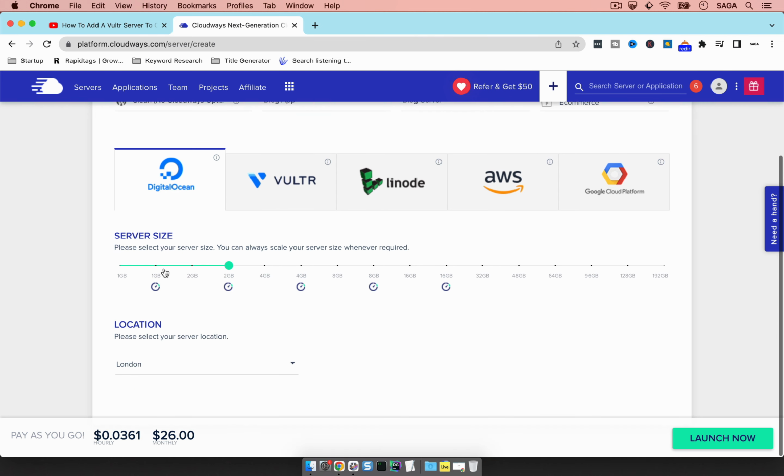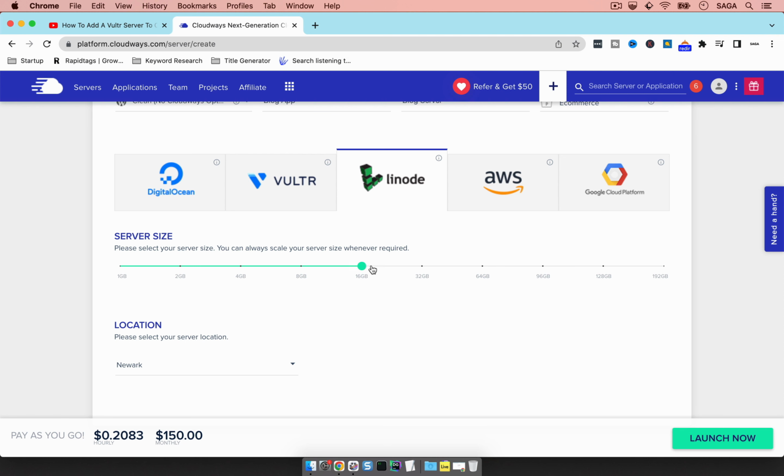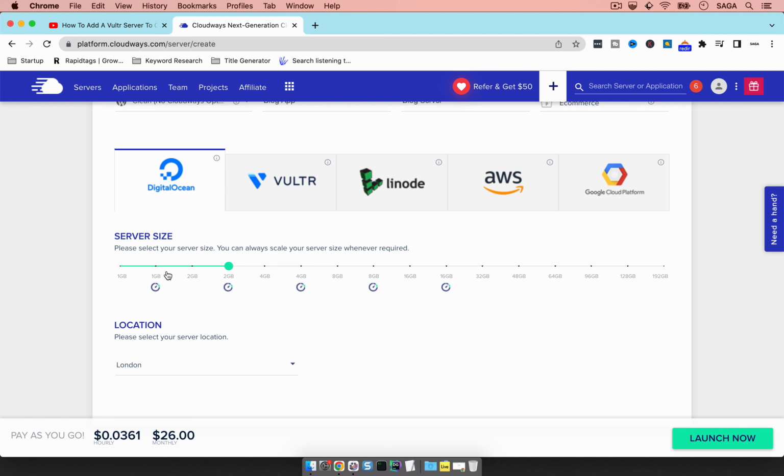So when we come up here, we have the server size. With all those providers, we have different ways of selecting the options over here. When we're selecting an option, we have the opportunity to select the RAM that we're gonna have with that server, the disk space, the bandwidth, and as well the number of processors.